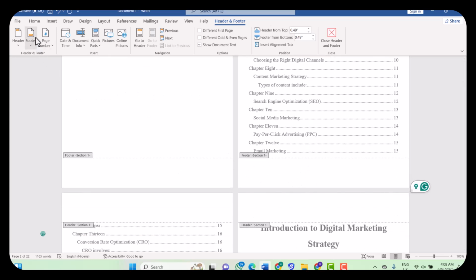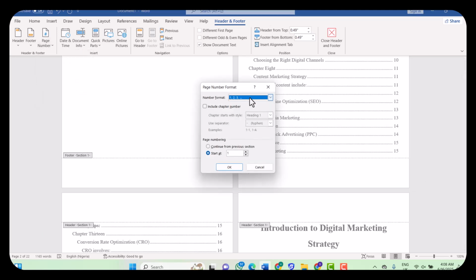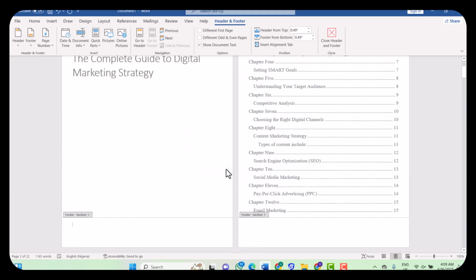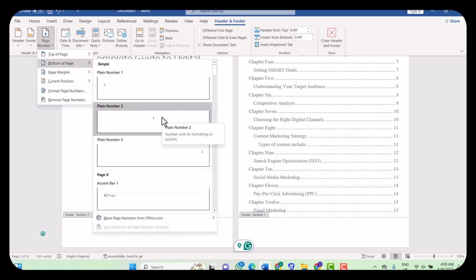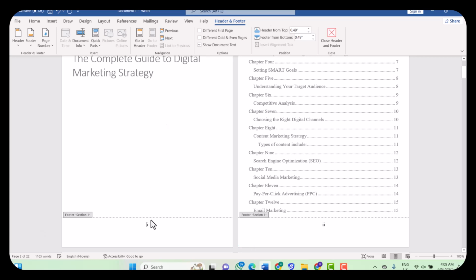Then you come to Page Number, then Format Page Numbers, and you change to Roman numeral, since you want footer section 1 to carry Roman numerals. Select this option and click OK. Now go back to Page Number, Bottom of Page, then select this. Now automatically it has come up.